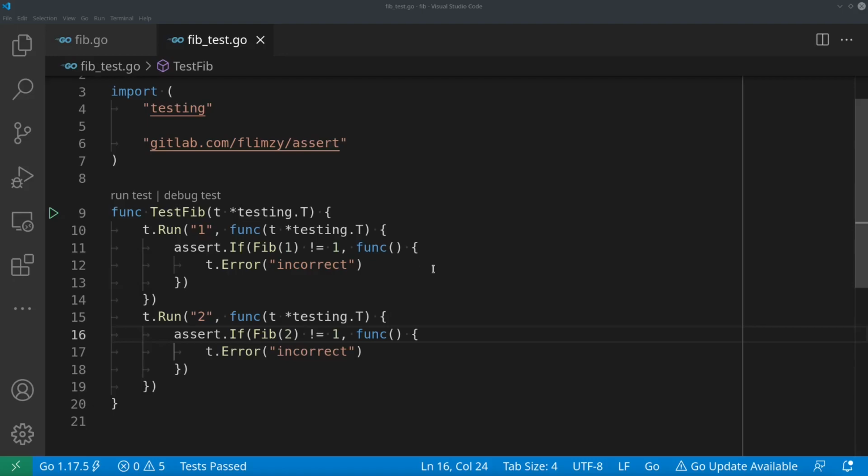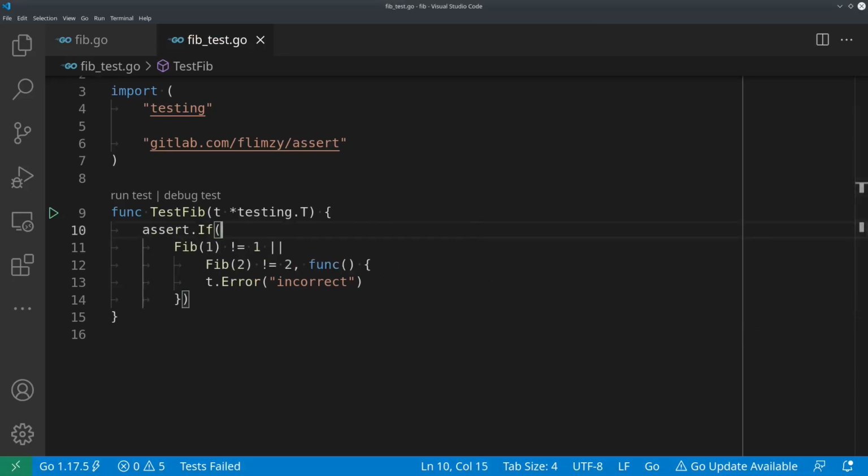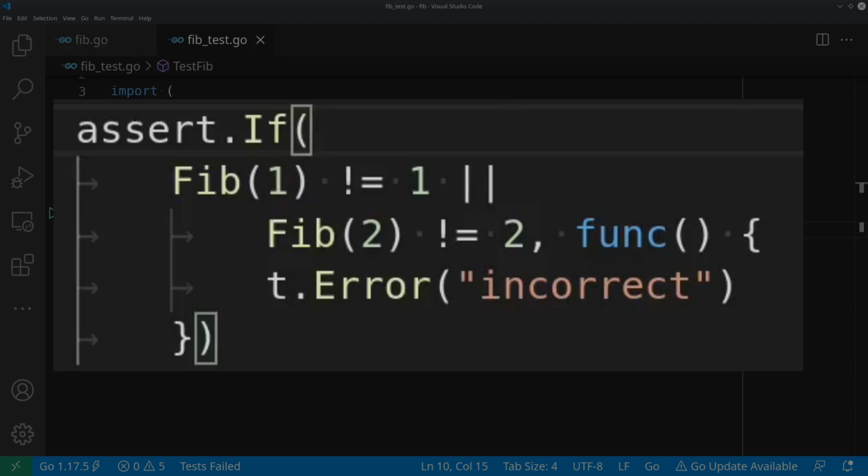Now, that's not all. It actually gets better than that, because you can actually put compound conditions in here. Let me show you an example. So this might not be the best example in real life, because you wouldn't normally want to combine two test cases. But for the purpose of demonstration, just look. I have if fib1 does not equal 1, or fib2 does not equal 2, then I can call the conditional function.